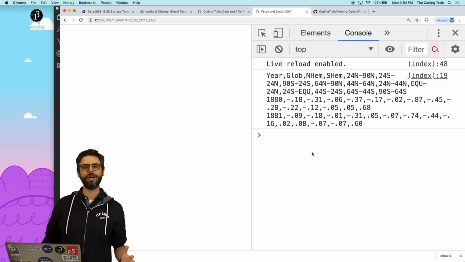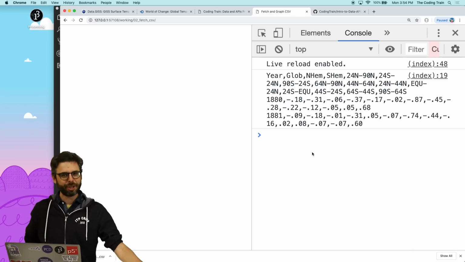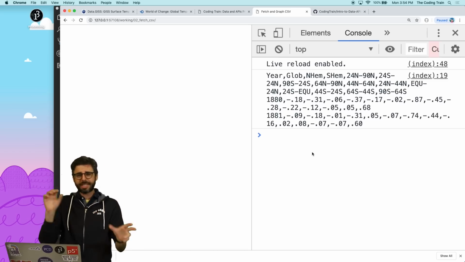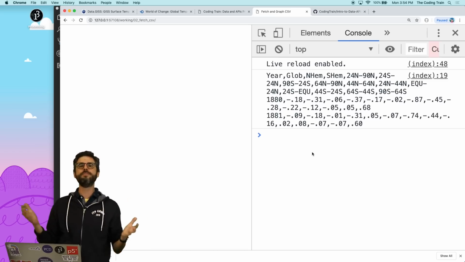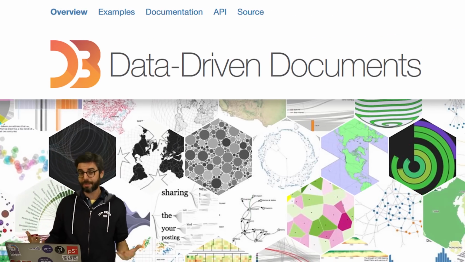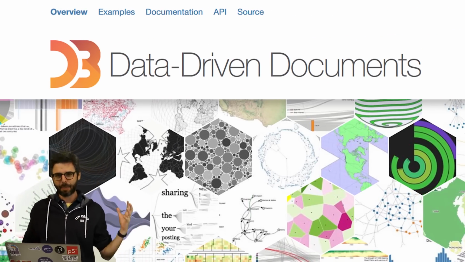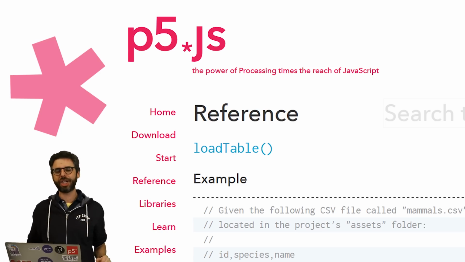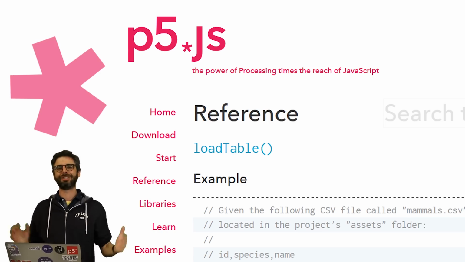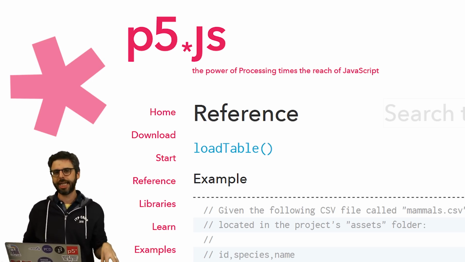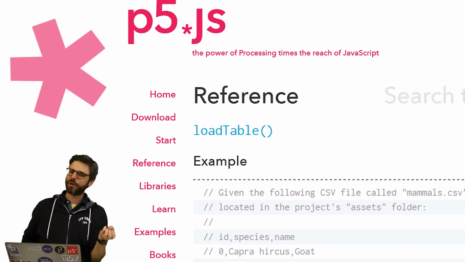Now ultimately here, there are a variety of JavaScript libraries that will parse a CSV for you. And by that I mean figure out where all the commas are and break up the data and put it into objects and make it usable for you. D3, which is a JavaScript library for data visualization, has a parser in it. P5.js, which is a JavaScript library that I use a lot on this channel, has a loadTable function, which will actually parse the CSV for you, and there are many others. So I'll include some links to those in the video description, but I think it's a useful exercise right now.